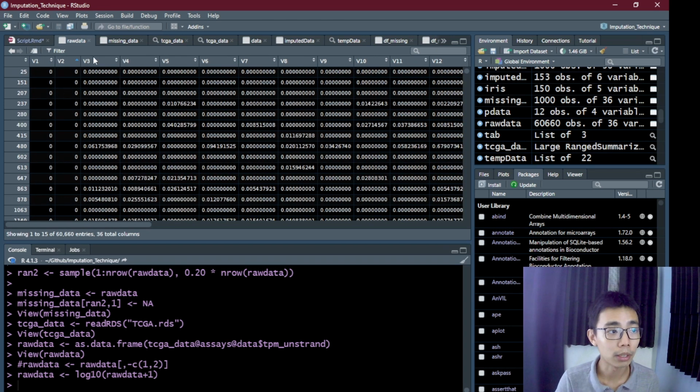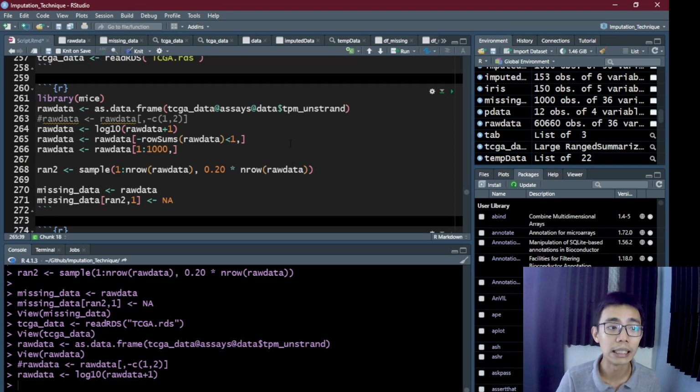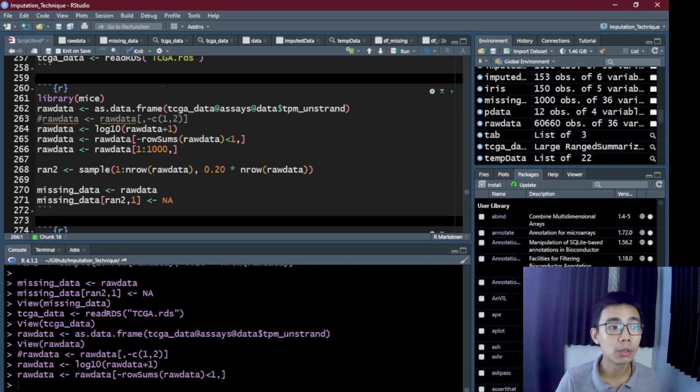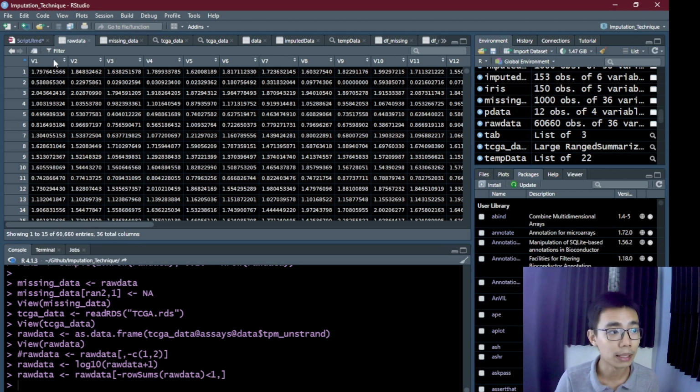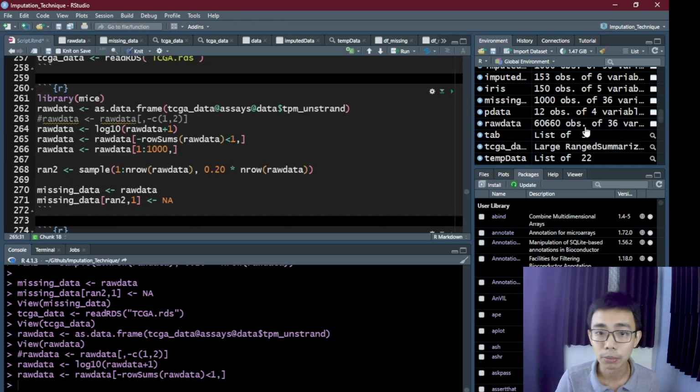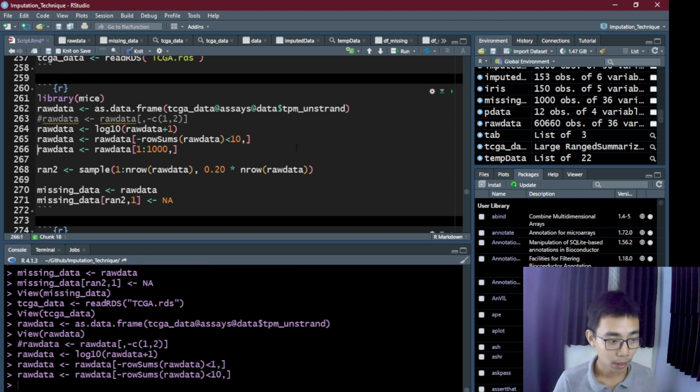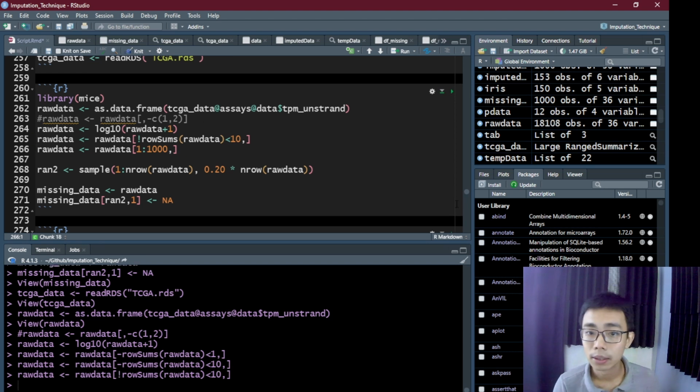The next thing we try to remove is the low counts. I'm going to use a cutoff of 1 just to limit the number of things that we have. But in this case, a cutoff of 1 doesn't seem to work since I still have 60,000 of them. I'm going to use 10. Still doesn't work. Oops, nope, this is the one. So I'm going from 60,000 now to 18,000 of them, so I can remove all the data with the low count rate.